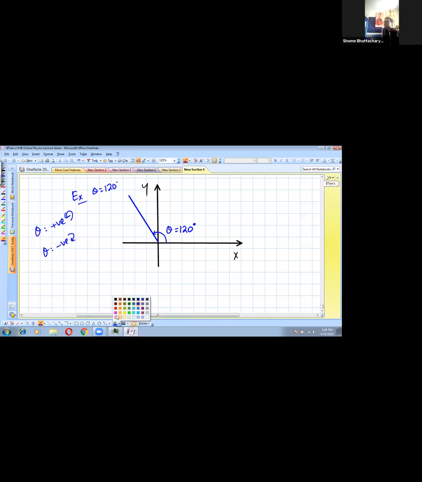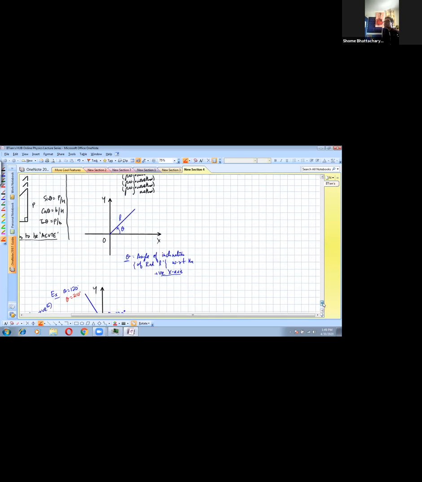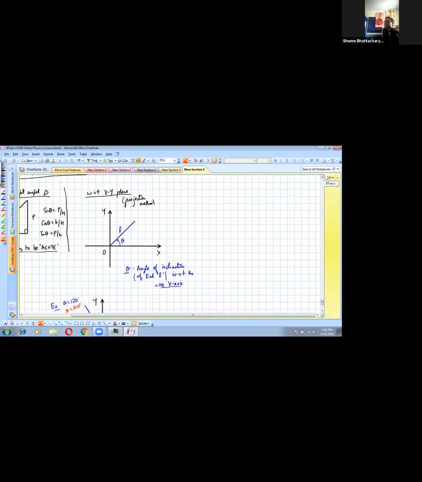Similarly, we can take an example where theta is, let us say, something like 210 degrees. So how will that look like? So that will look like something like this now. So 210 means that the rod is over here, somewhere here like this. And this whole angle, this angle is 210 degrees. Okay. Similarly, theta could be in fourth quadrant also. So first of all, before we come to sine, cos, tan, okay, let's understand that in an XY system, for our projection method which is coming up, what do we mean by an angle? So this is the definition of an angle.